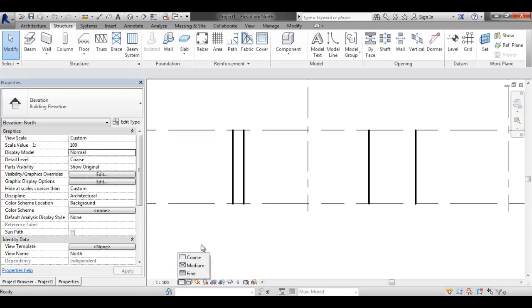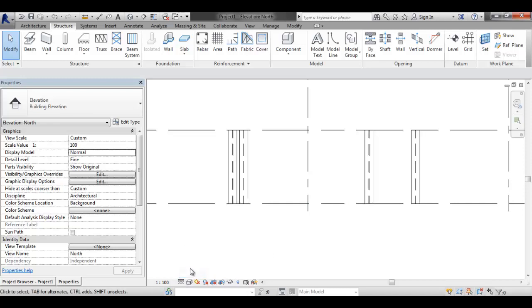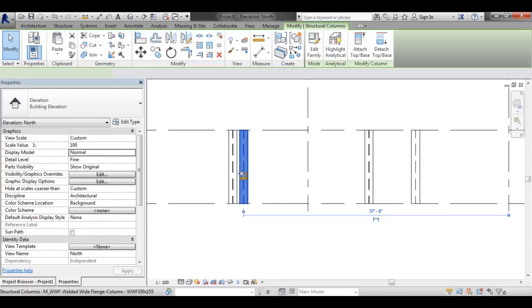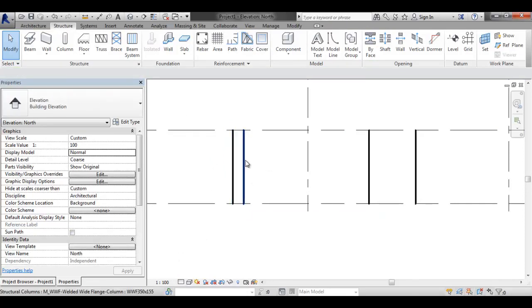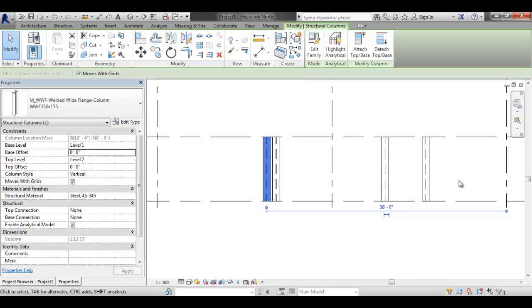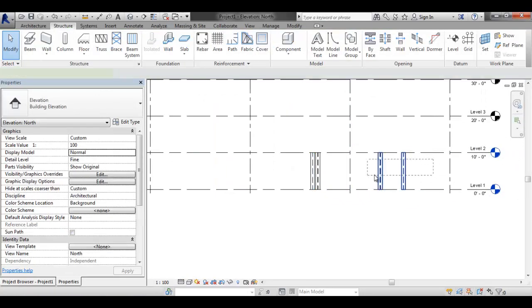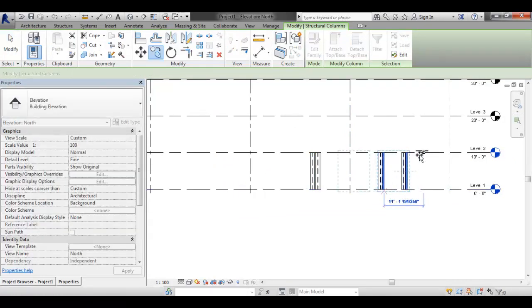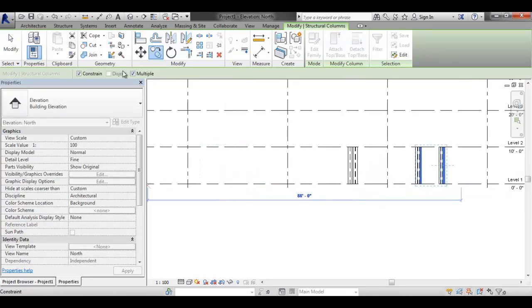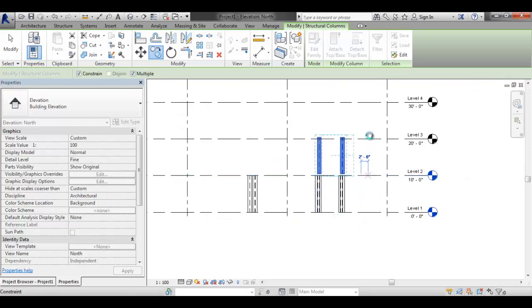If I turn on my coarse, medium, and fine view, it's going to show me the actual architectural column itself. So what's shown by coarse is just the line for the engineering drawings. Fine view is going to be for the architect style of drawings, right? And then I can take this column again, and since it's constrained, I can copy it up wherever I want. Now, you'll see when I'm copying, it's only on that level. So I need to unconstrain on my copy, and then I can go vertical with it, right?